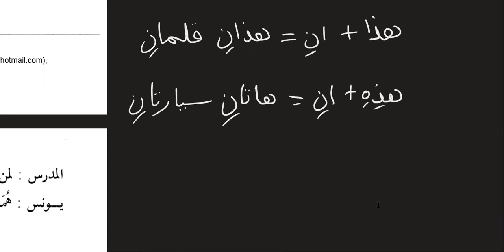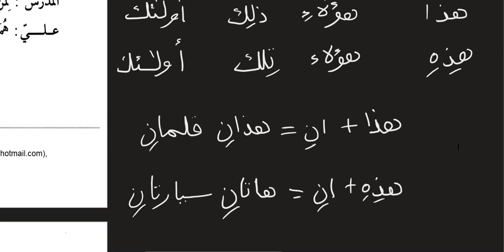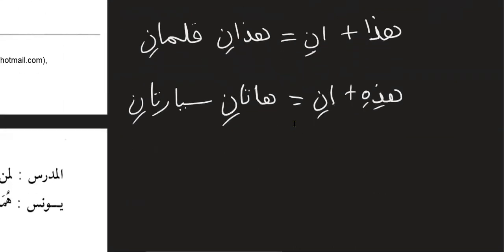So the main thing we're going to be doing in this lesson is هذاني, and we're going to be doing هاتاني. So this is just something extra, زائد. So we're going to do the ذلك. Does anybody know the مثنى for ذلك? We say ذانيك. And for تلك, we say تانيك.